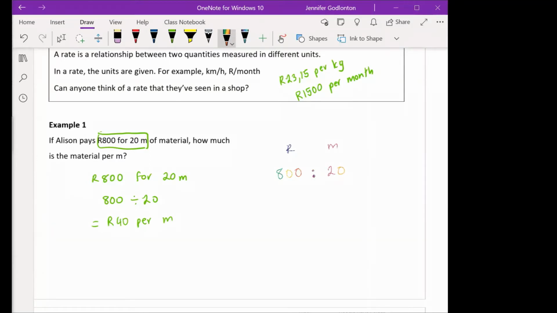This is meaning we're dealing with a ratio, which is what rate is dealing with. And I want to know how much it's going to cost for 1 meter. Okay, we're going to be doing this cheat method a lot today. So if you haven't seen it before and you're feeling quite confused, don't panic. I promise you're going to see it a lot in the next hour.